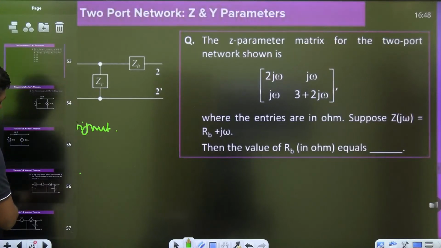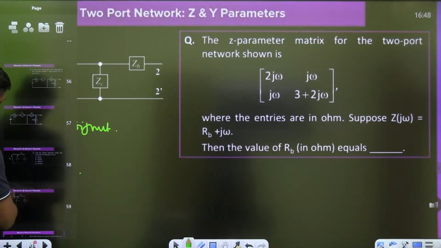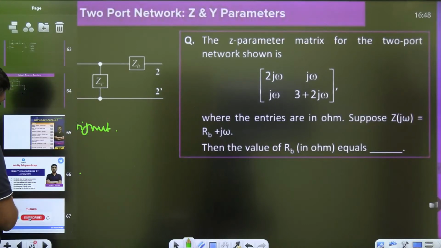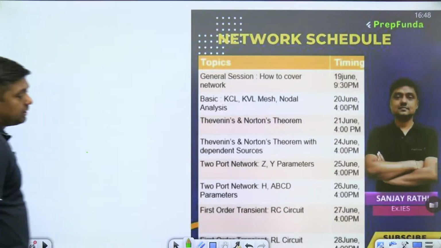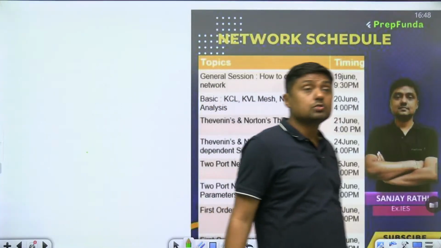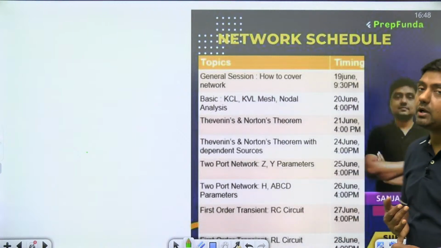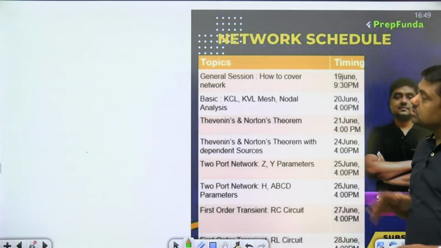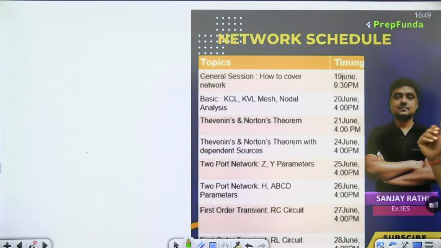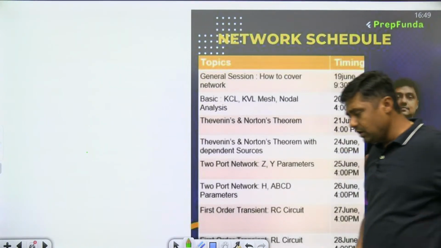Suppose you want to solve some more questions on that with dependent sources and so on, so please give me comments in the comments box. We are getting questions on Y parameters, Z parameters, previous year questions. So I have just given you the basic idea about the H and Y parameters. In the coming session I will solve some important numericals from standard textbooks like Sadiku, Van Valkenburg and so on. But first of all, get command over the basics. What are the Z parameters, what are the Y parameters, what is the ABCD and so on, and try to solve easy questions.